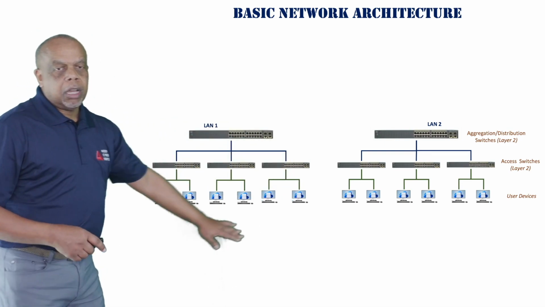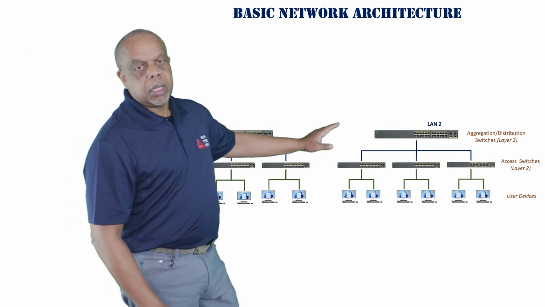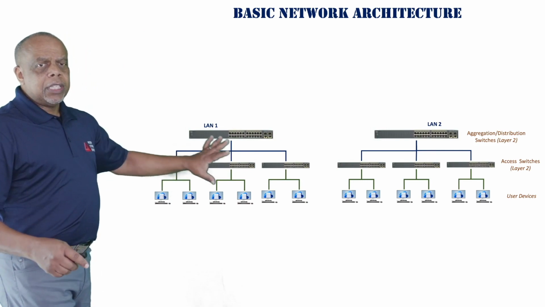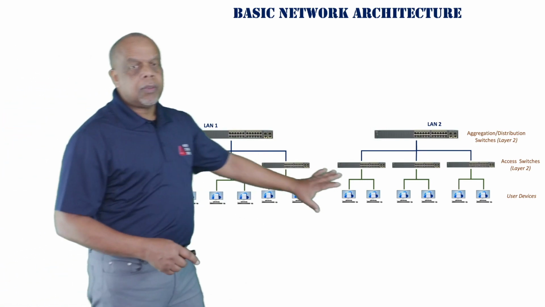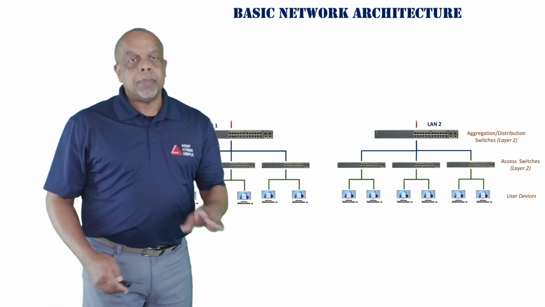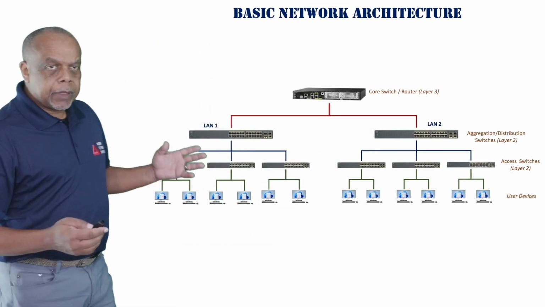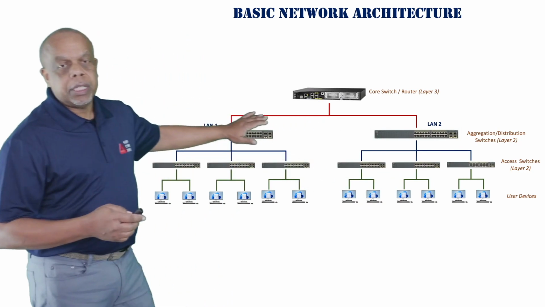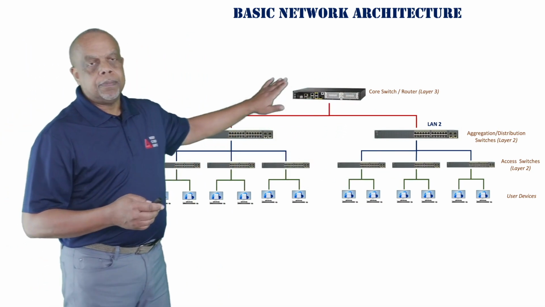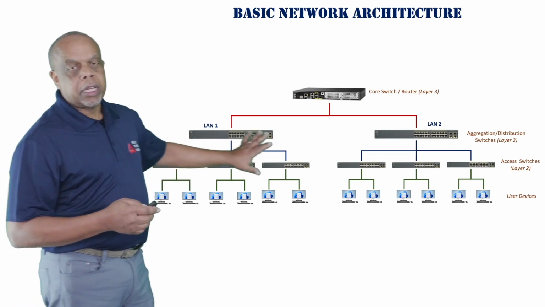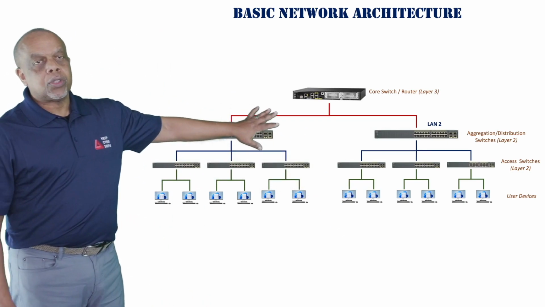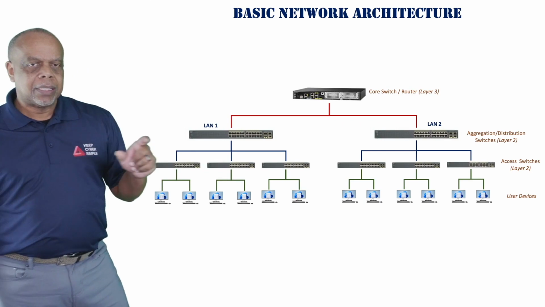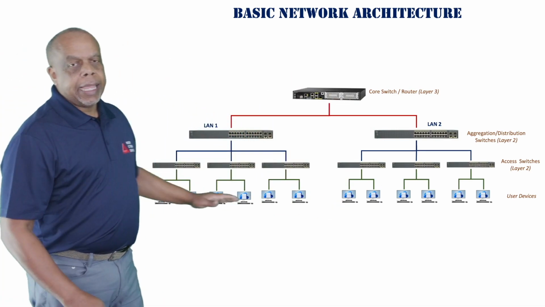This switch could cover local area network 1. This switch could cover local area network 2. And right now, these two local area networks can talk amongst themselves, but they really can't talk to each other, because we're going to need another device. Just like going back to our postal example, I have two disparate local area networks, so I will need some type of routing or layer 3 device to be able to have these two local area networks talk to each other. So that's what a core switch or a router, some type of layer 3 device that's looking at packets, is able to do: inter-LAN routing.